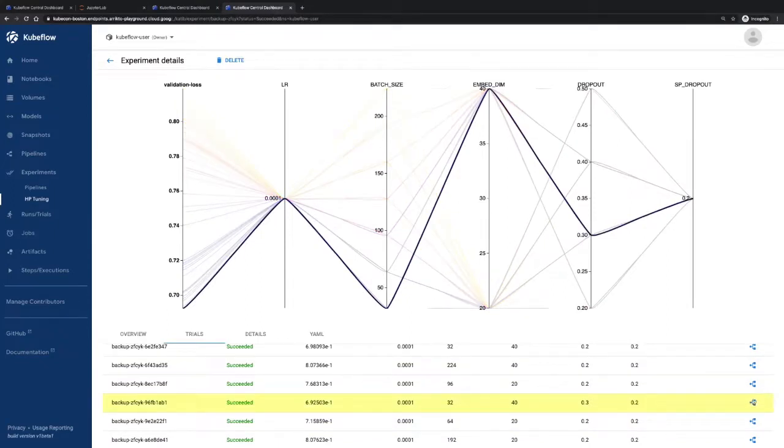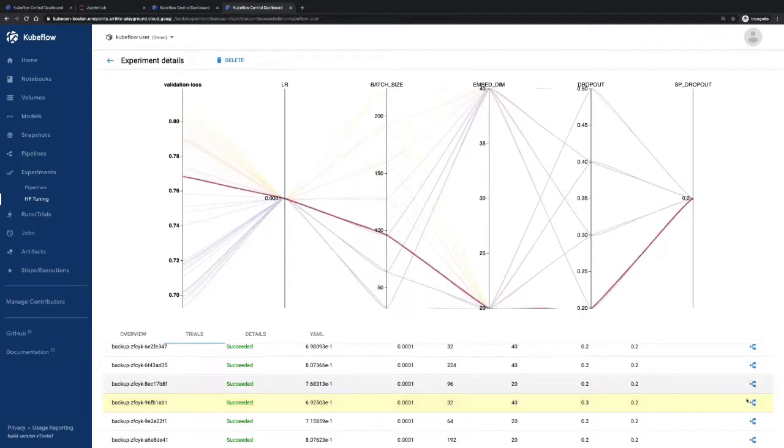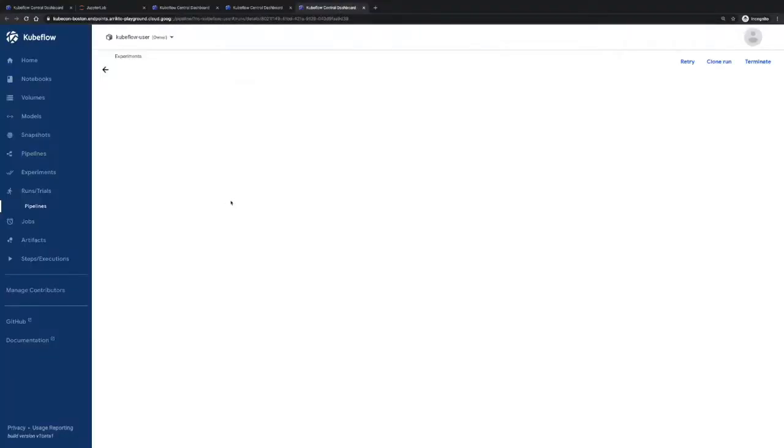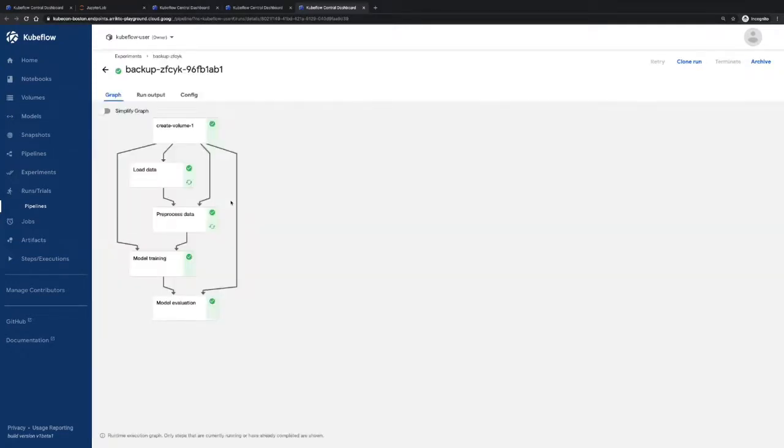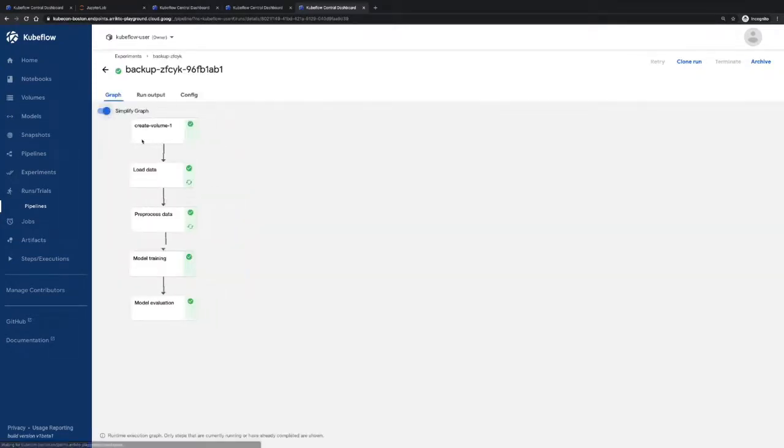If I click on this pipeline icon here on the right, I will be redirected to the corresponding Kubeflow pipeline run. This is because each trial corresponds to a specific pipeline run. So we want you to be able to navigate between UIs seamlessly and link together all of the entities.